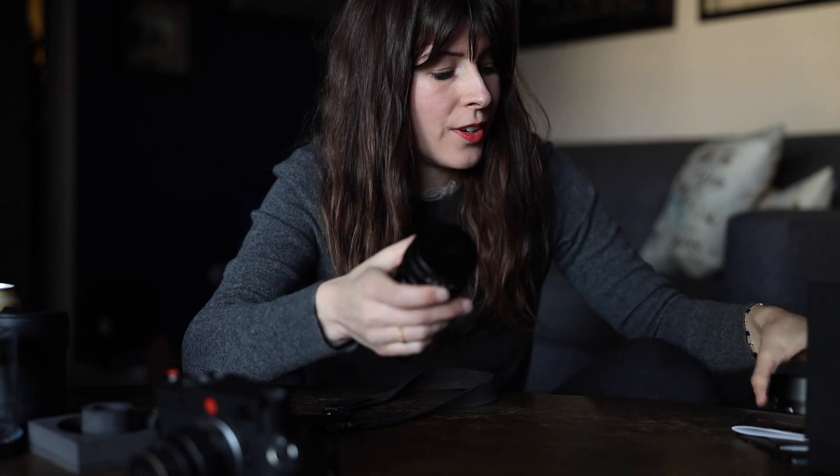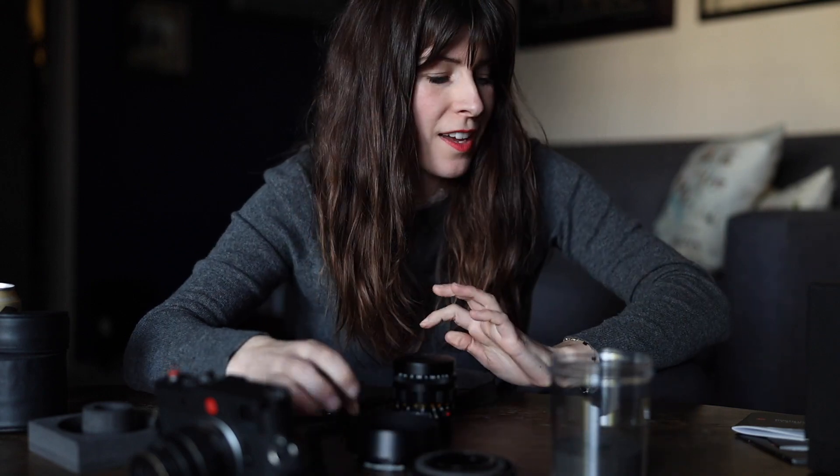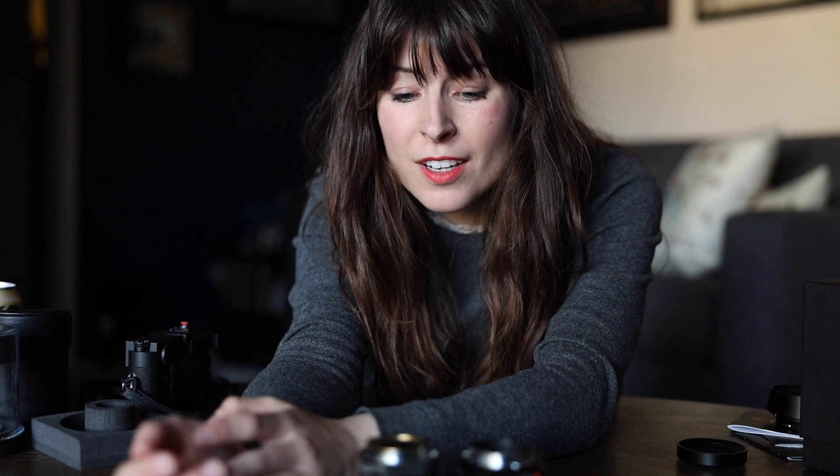Stellar lens, really cool little case. I would not be purchasing the Noctilux 1.2 — I'm not sure why they would really make this lens, but they did, and I got to try it and share this video with you. I have a few other videos about my M240, a video about using the M11 for wedding photography, and one about using the Q2 for wedding photography. I'm working on a few new videos — they're coming. Thanks as always for subscribing and seeing what I'm up to — I appreciate you so much.